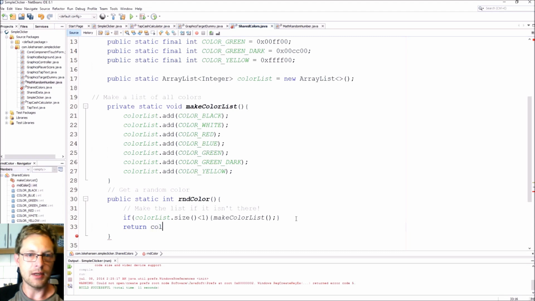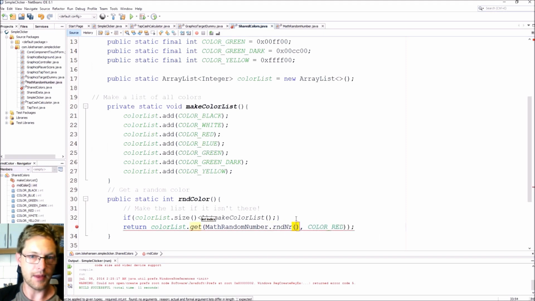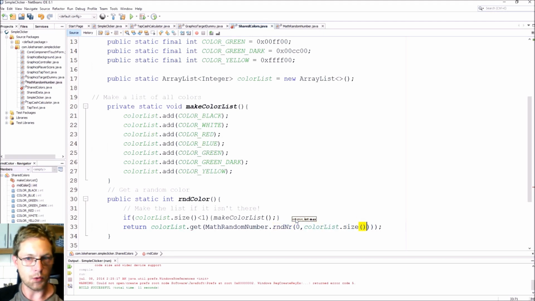The next thing we're doing is we're saying return the number, because the color is the number, from the color list, and the number you need to return in the list is a random number starting from the first one, which is always 0 when we are working with development. So it is any number from 0 to the size of the list minus 1. Because if we have two things in there, they are going to be number 0 and 1. So the size is actually 2, so it's not a random number from 0 to 2, but from 0 to 2 minus 1. It's a bit weird, but that's how it is.